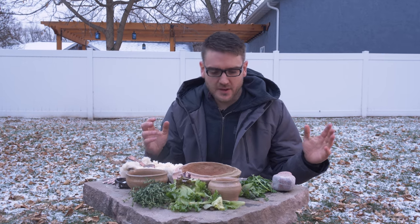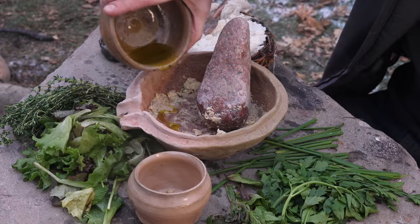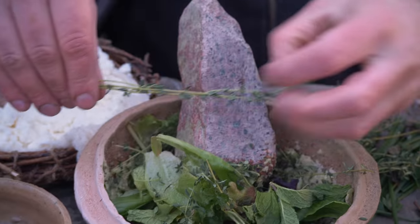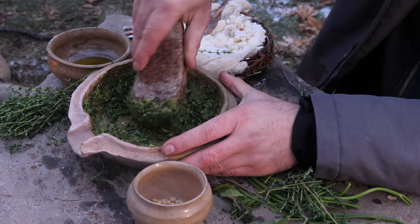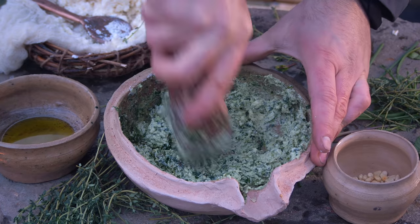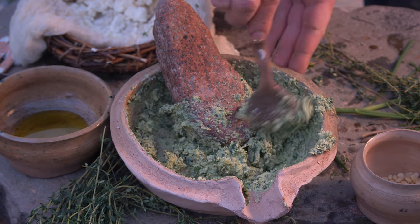So we have all the ingredients now: the mortarium, the garlic, pine nuts we harvested, olive oil, salt, variety of lettuce, catnip, parsley, thyme, and the ricotta cheese that I made. Compared to a modern pesto, what's obviously lacking is the basil. After making the ancient moretum, we'll try a modern version of it with basil and see how they compare. The more modern version of pesto is made with basil as a key ingredient, so we're going to pick some leaves and start our more modern pesto.